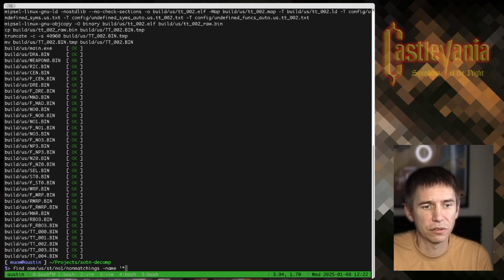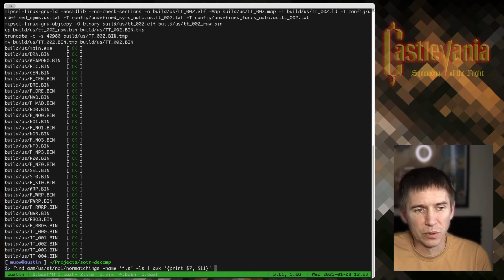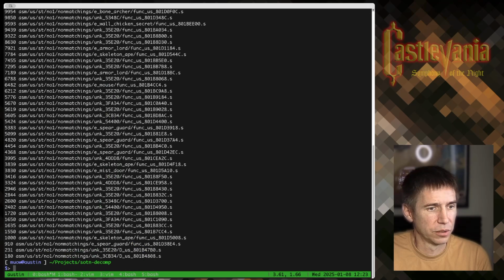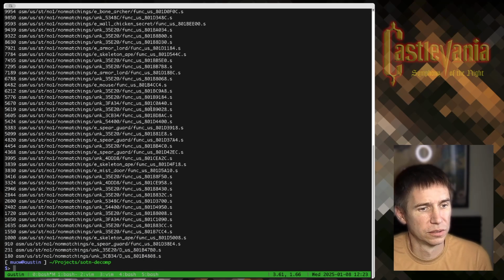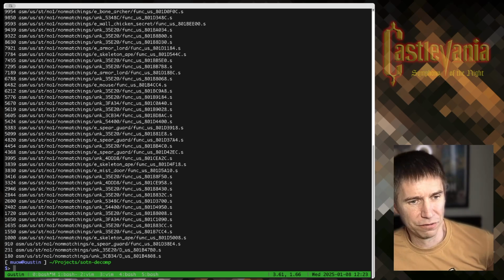So I'm going to look for .s files, and what I've been doing in the past is sorting them by size, and then kind of choosing something in the middle. We could look at some of the smaller ones as well. But usually those are really simple. Why don't we just get rid of a few of those real quickly?